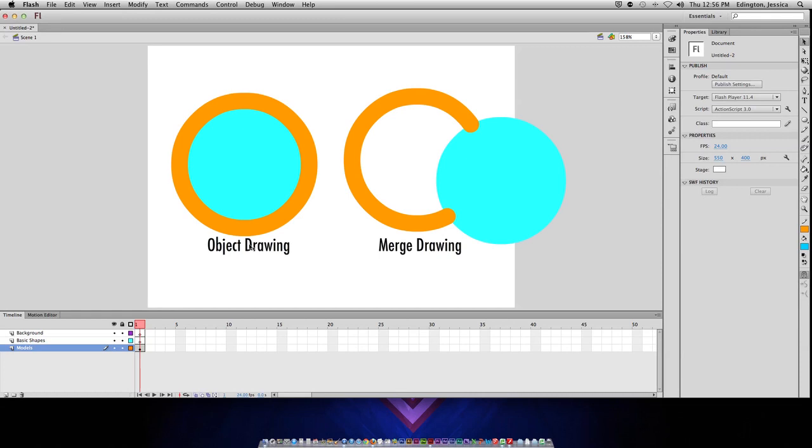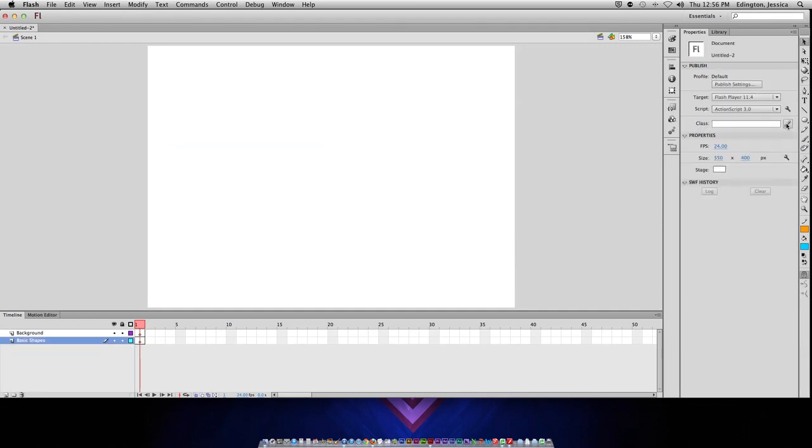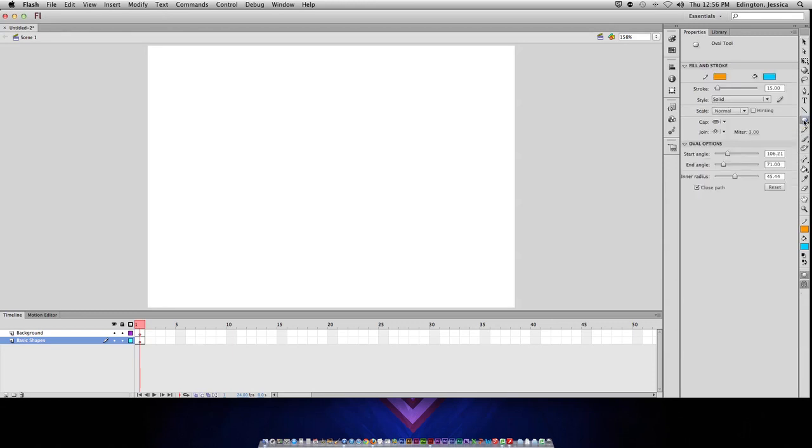I'm going to go ahead and delete this layer, and we're going to make sure we are in object drawing mode by choosing a drawing tool, and for right now I'm going to choose the oval, and I'm going to make sure this button down here called Object Drawing has been selected. That means that it's going to draw the strokes and the fills together, and they will always be one object. When drawing in Flash, it's very similar if you've ever worked with something like Illustrator or Photoshop.